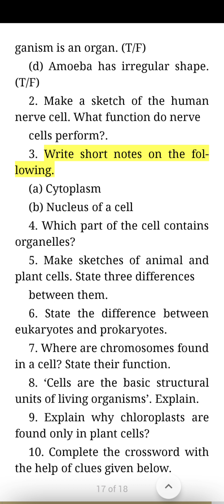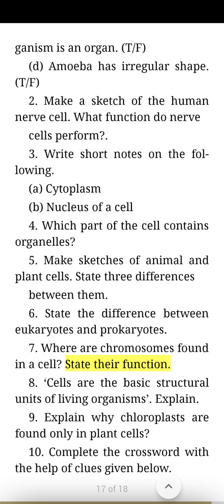3. Write short notes on the following. A. Cytoplasm. B. Nucleus of a cell. 4. Which part of the cell contains organelles? 5. Make sketches of animal and plant cells. State three differences between them. 6. State the difference between eukaryotes and prokaryotes. 7. Where are chromosomes found in a cell?